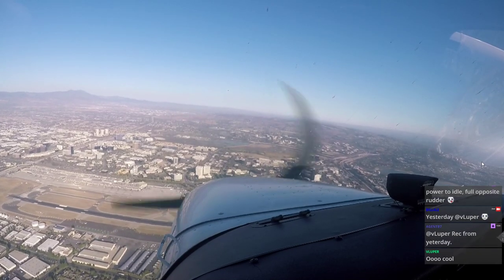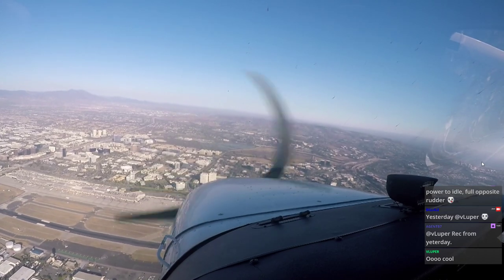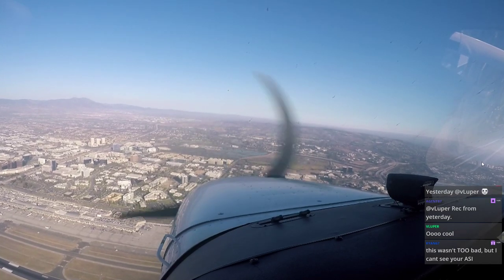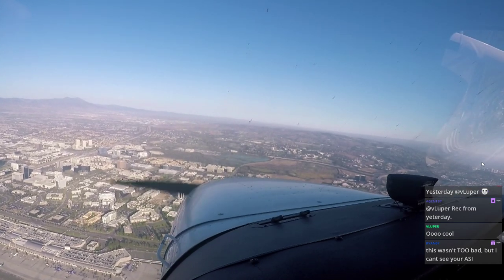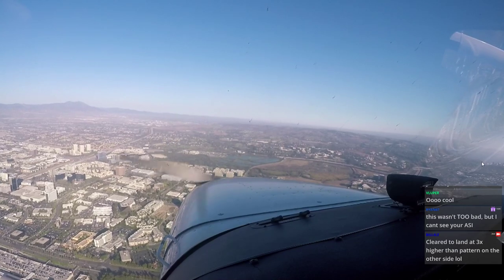I think I see that Airbus turning. Okay, and we have the heavy Airbus inside, 53176. Sky 176, thanks. Maintain visual separation. Caution, wake turbulence from the traffic. Roger, 176. Okay, he's just right over the freeway now.